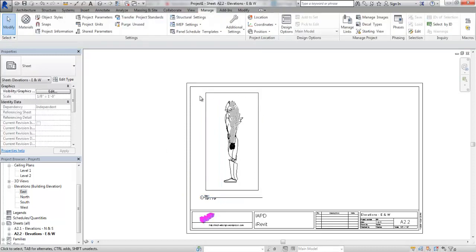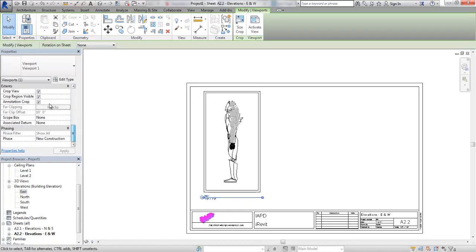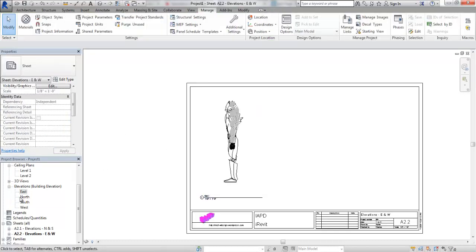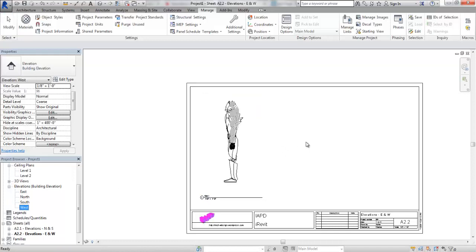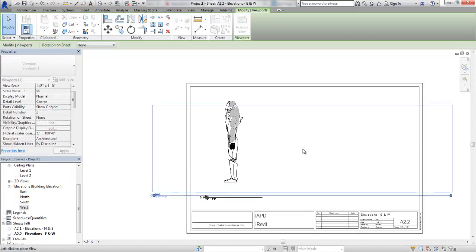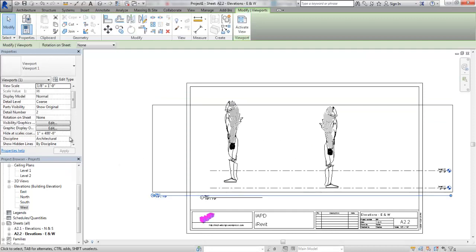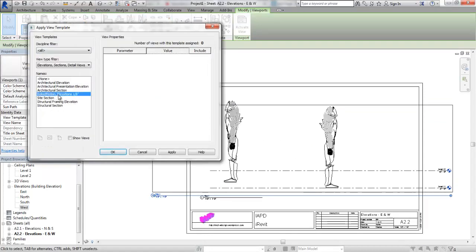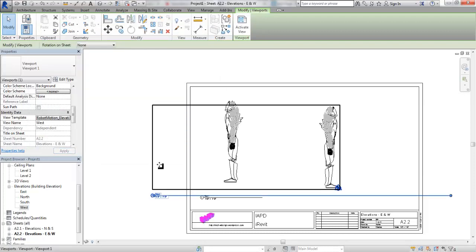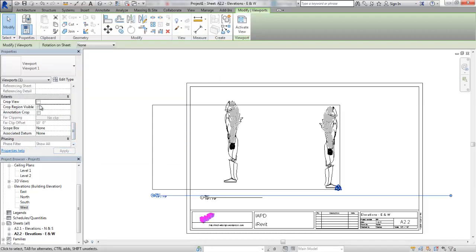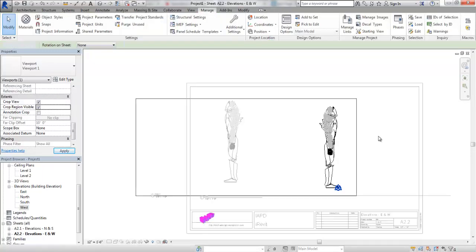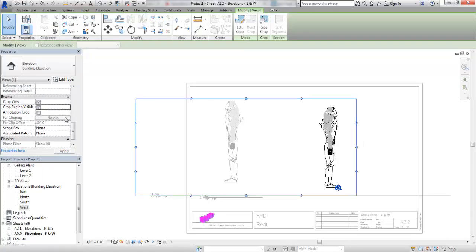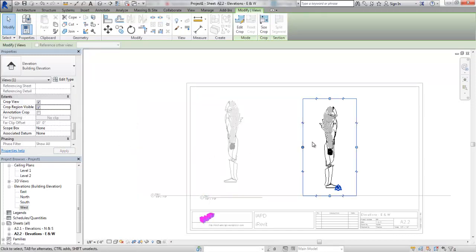So now we have this box, and we can either come down here and we still want to crop the view, but if we turn off the crop region there, we won't see that. And again. And double click. Pull it over, and you'll note I didn't turn on the annotation crop checkbox, so we don't see that, but we still can edit these guys, because I am going to be able to crop the visible region of the view.